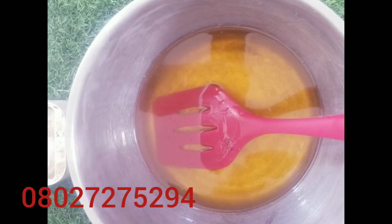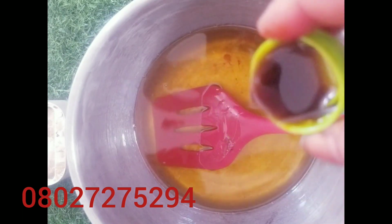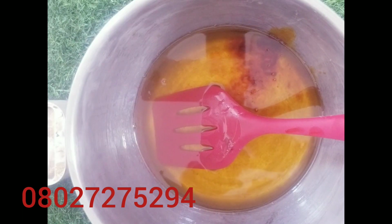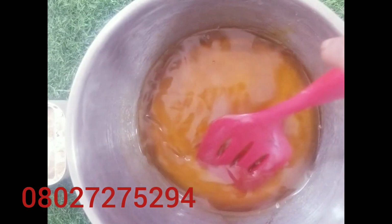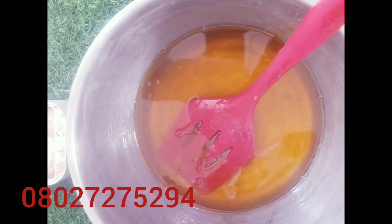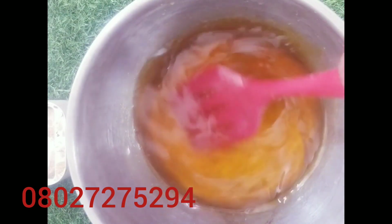Then I will add sea buckthorn oil. We just want it to hydrate the lips. We want it to hydrate the lips. So we also had propylene glycol.